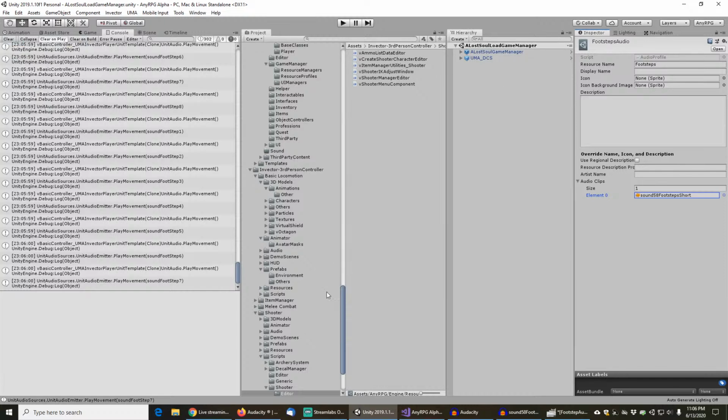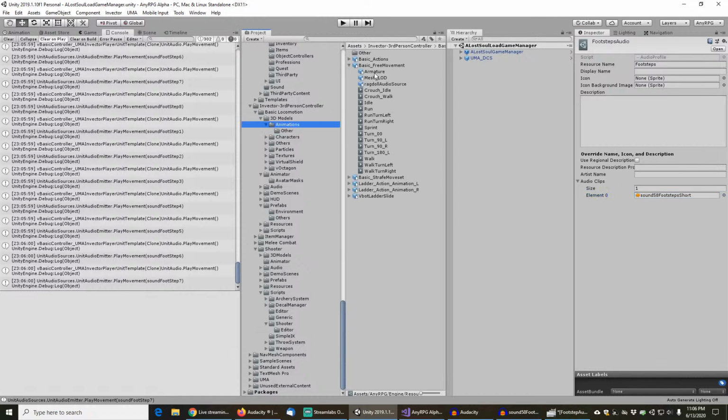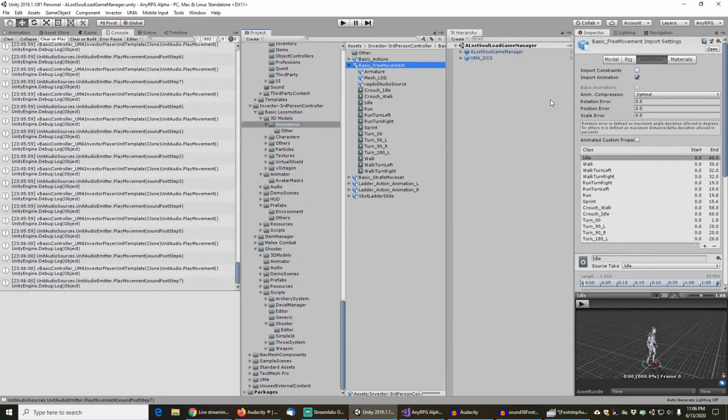Let's go back into the Invector controller, and just for fun, we're going to add the play footstep event to the walk animation, because I actually want my character to start doing that immediately.